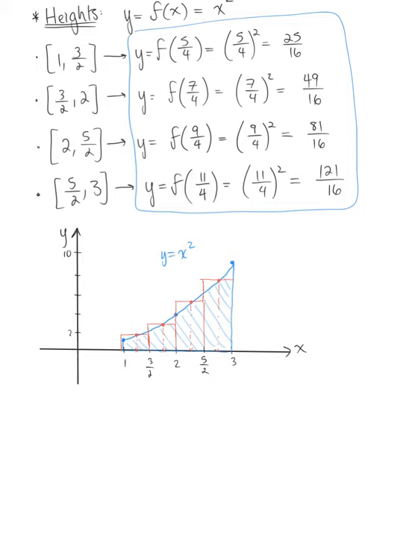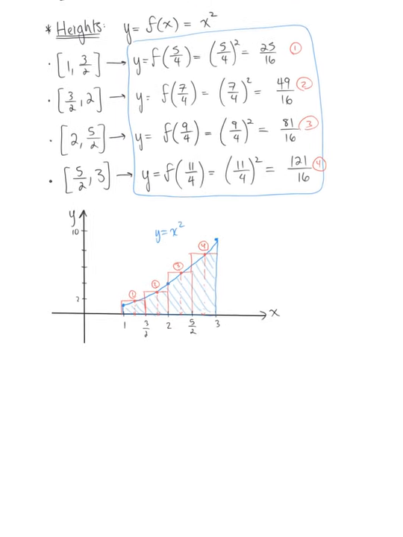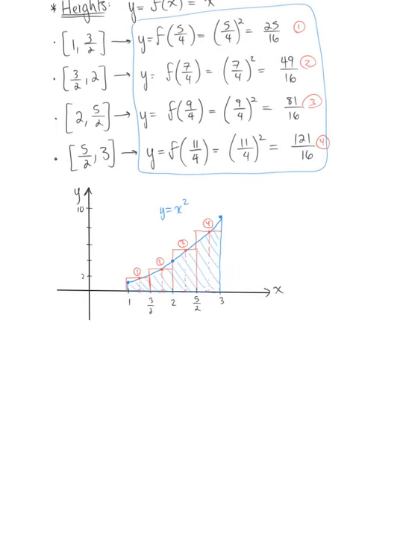So these are the values that we just calculated. I'll label them 1, 2, 3, 4. So there's our corresponding points on the graph. So let's go ahead now and find or approximate this area. Give ourselves a tiny bit more room. So we are approximating the area using the midpoint rule. So our area is going to be approximately equal to the width, again, multiplied by the sum of the heights using the midpoints.